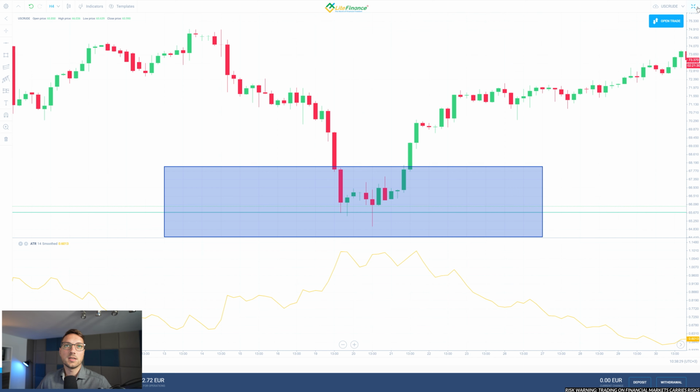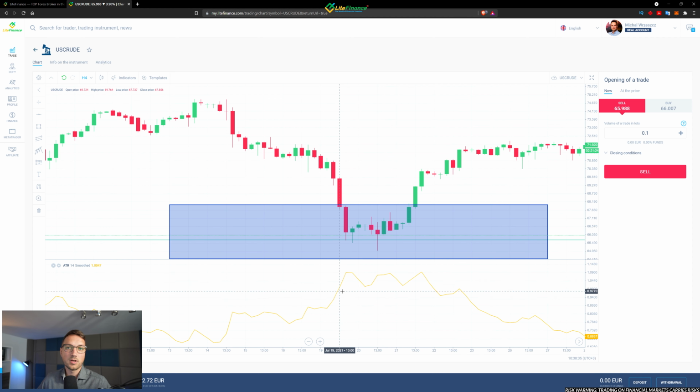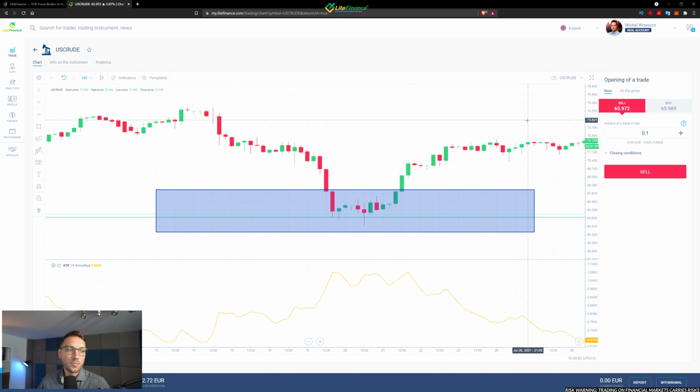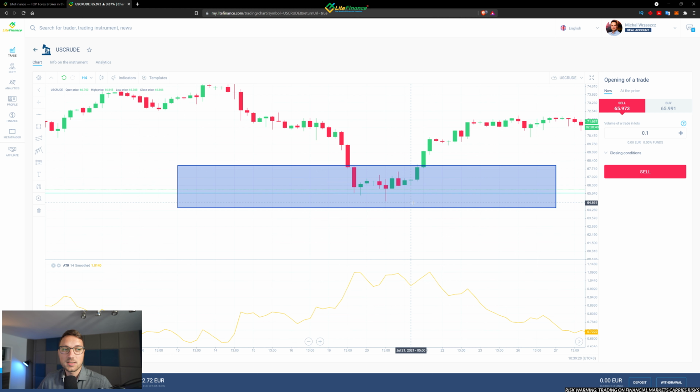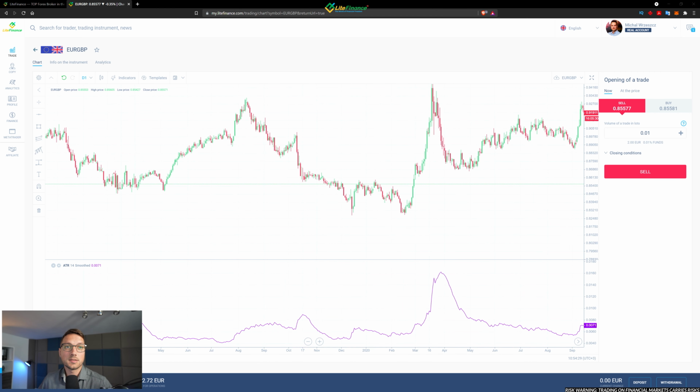So that is basically the concept of using the ATR, how to determine the moments. We were looking for 1.5 times the ATR price change, and then we look where we are on the chart and the market structure, and then look for additional confirmation in the candlestick chart patterns. So that's the other usage of the ATR. And now we will be talking about how to set a stop loss using the ATR. But let's look at another example which would make it more visible how to use the ATR to determine the stop loss level. Okay, so right now let's talk about how to use the ATR to determine the stop loss level.